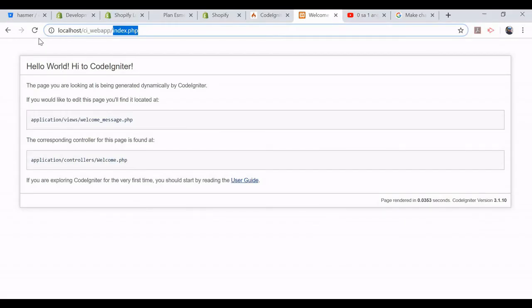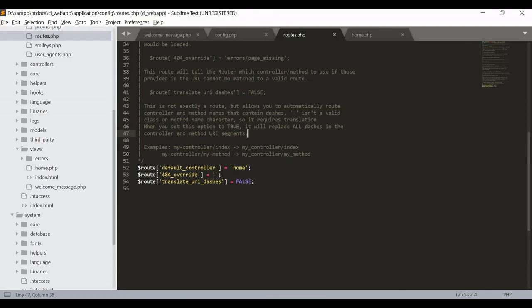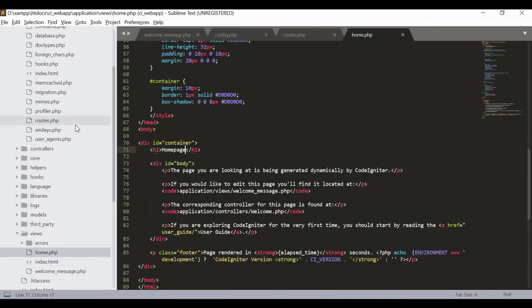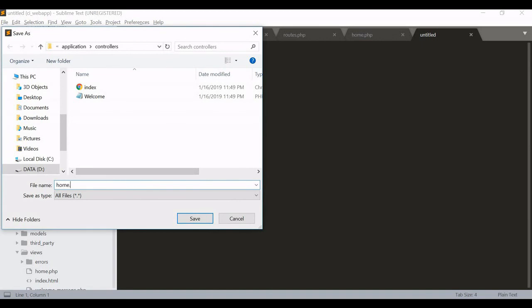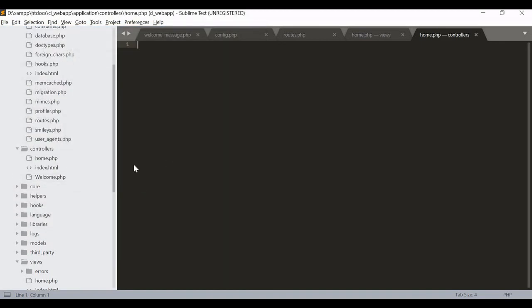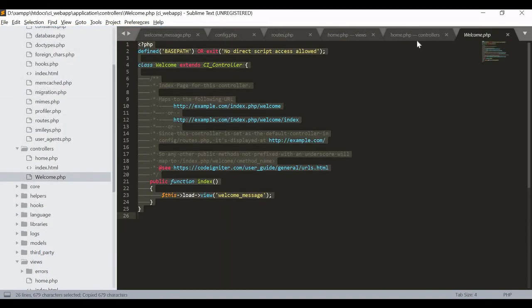So when we go back to this, we don't have the controllers yet, so we should set up our controller also. For home.php, just copy.